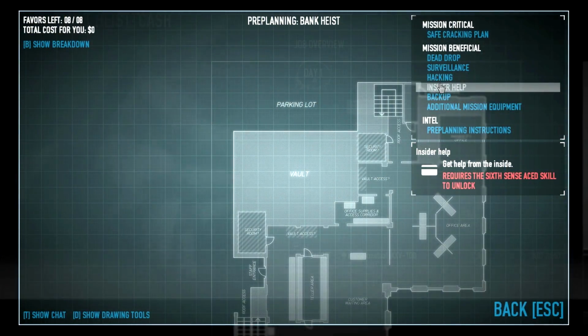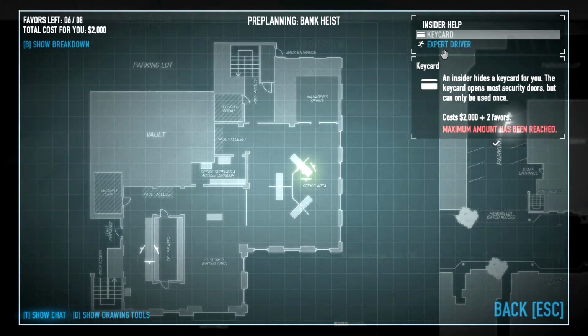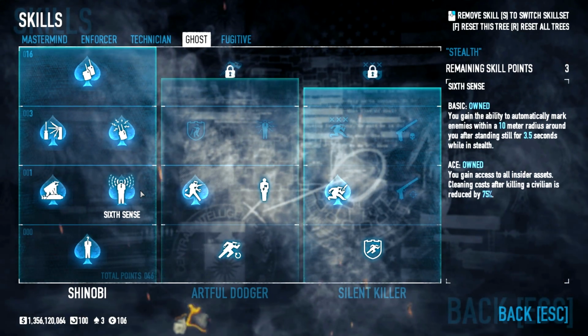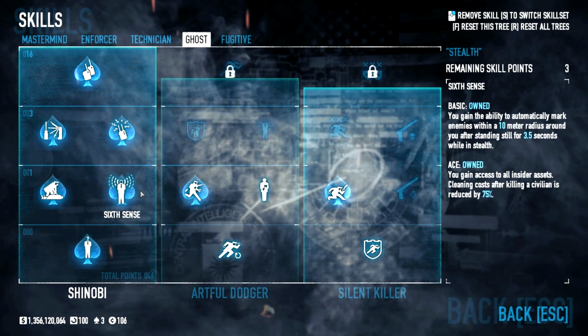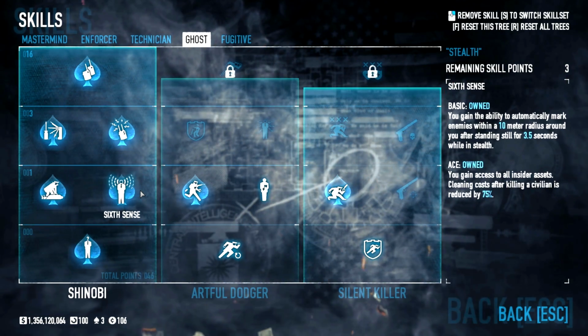Sixth Sense also grants you insider assets, which may be things like valuable information about a heist or a better escape driver. It will also reduce cleaning costs or the cost of killing civilians by 75%, which allows you to kill civilians in certain situations without losing too much money.